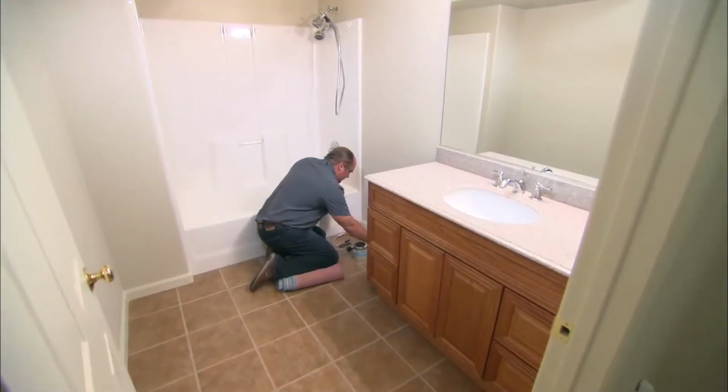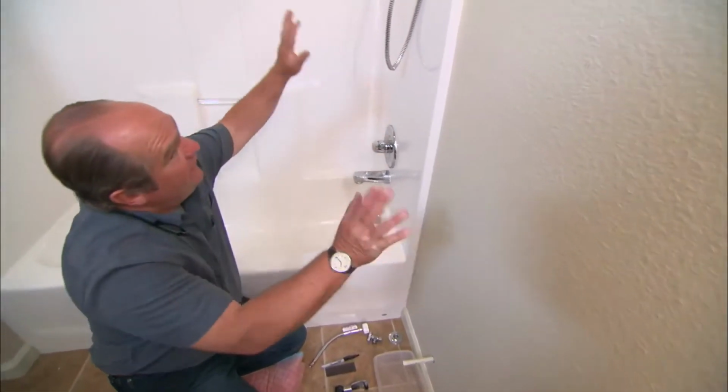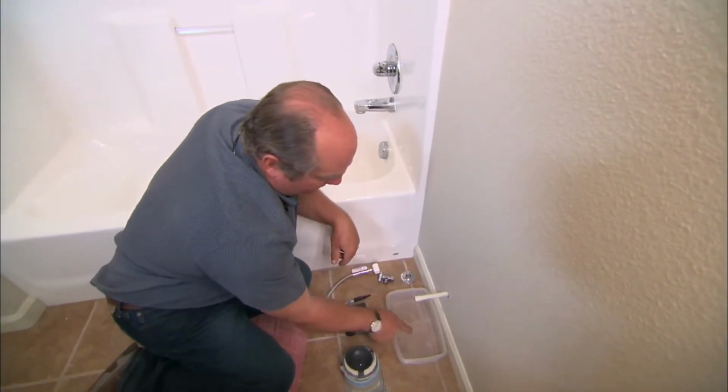All right, Richard, I've shut off the main and opened up all the sinks upstairs. All right, so let's open up this faucet right here. And some of the last of the water will drip out, but we won't get all of it. So there's still going to be some water right here. So when we cut it, we'll catch it in this shallow pan.